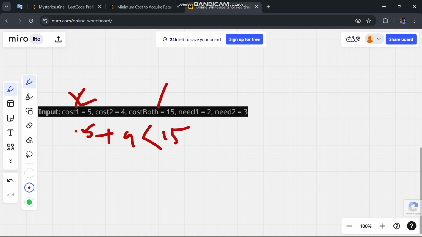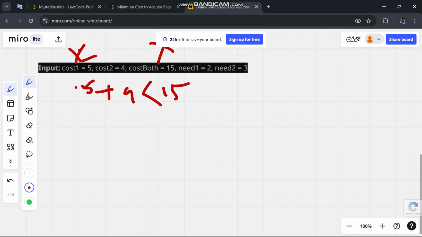separately, not costBoth. Because costBoth is greater than the sum of cost1 and cost2, we choose cost1, which is 5, into need1, which is 2.